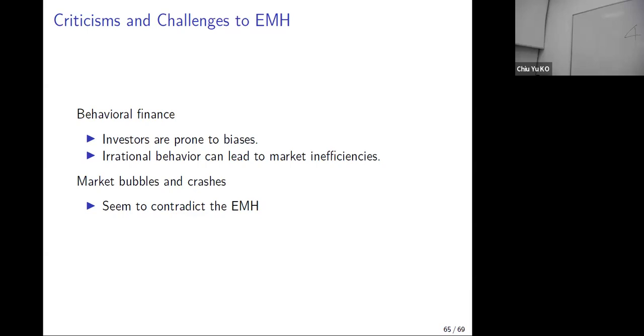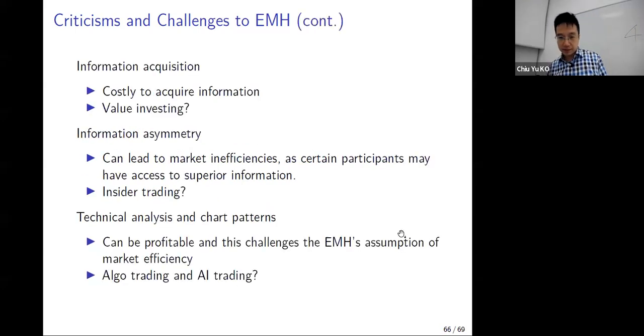You think maybe you got a very good information source from someone, or you are very smart, right? But by winning sometimes, you think it's right, and it keeps going like this. And you can see a lot of bubbles going on in the world, like Bitcoin, I would say a bubble. A lot of bubbles in the world seem to contradict the EMH, okay? But in general, the EMH holds, but there are some anomalies there. We will talk about bubbles next week.